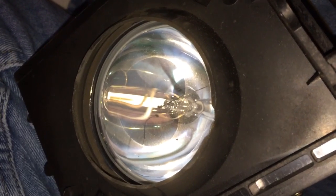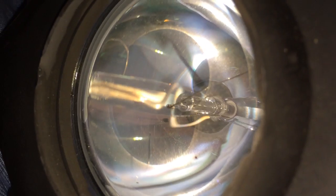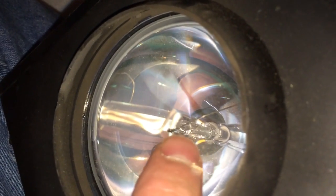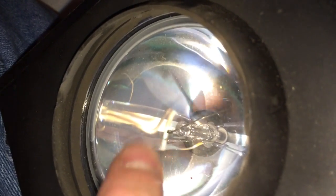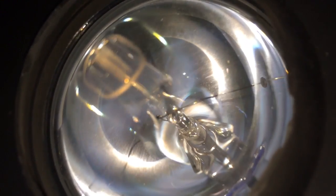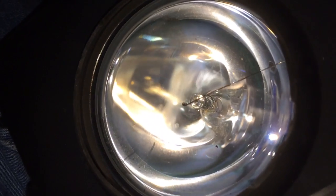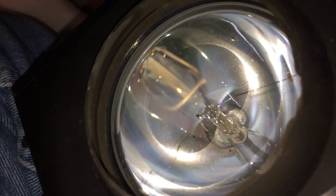Next, take a moment and inspect your bulb. Look on the inside — you'll see there's a plastic piece protruding from the middle, almost like a satellite dish. If that part is cracked, or there's glass laying around on the inside of your bulb, or you see black inside there, it's very likely that the bulb is damaged. If you're not seeing any glass, any black, or that middle piece isn't broken, your bulb is probably okay.